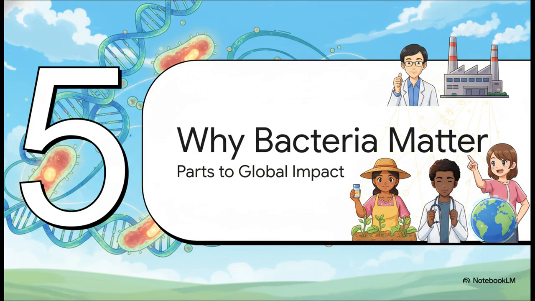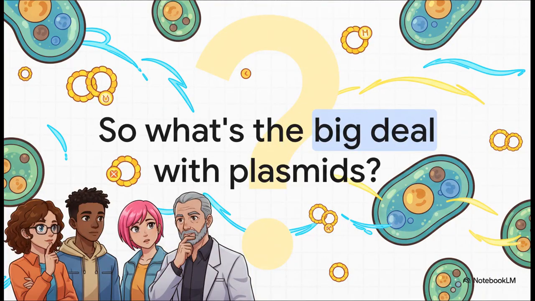So now we know the 6 key parts, but why does a tiny little thing like a plasmid even matter in the grand scheme of things? Well, this is where your IGCSE syllabus does something really cool. It connects the dots from these tiny microscopic structures to massive, world-changing industries. So let me just ask you directly, what do you think? Looking at that definition, what is the big deal with plasmids? What makes them so special?